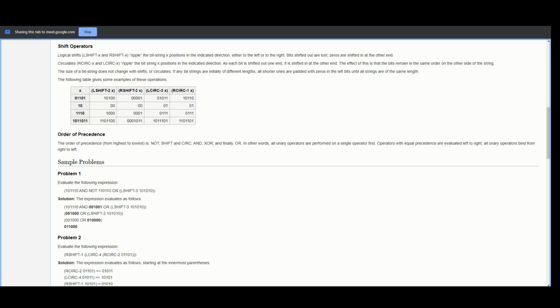If we have a 5-digit number and we do an L shift operation on it by, let's say, 2, the resulting number should still have 5 digits. So the way it works is, let's say we're making a shift to the left, right? The leftmost digit is simply going to be removed from the number.